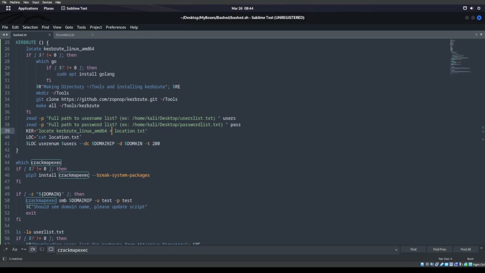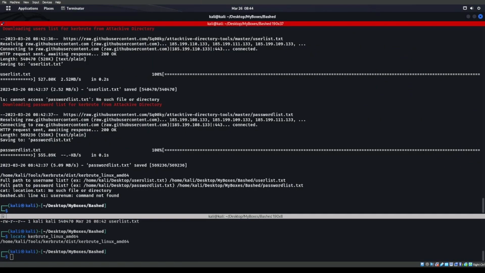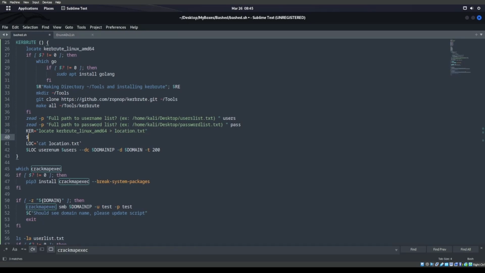And that should have saved to location.txt. Why did it not do that? Probably because I never call for it, do I? I never once did location equals cat location.txt. Oh, I never actually called for it now, do I? Let's try that again.